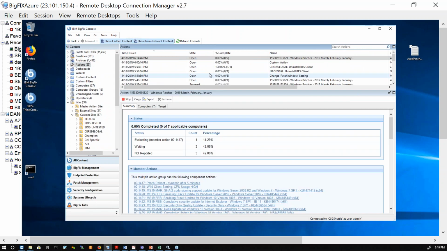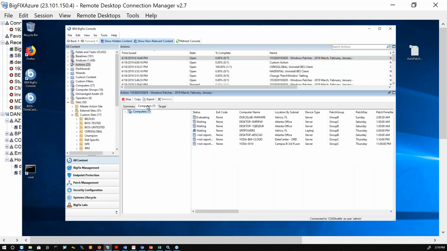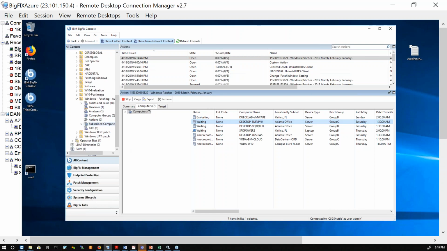Okay, so we go back up to the action side. I had a bunch of these going, and we notice lab environment, so some of them are not talking to me. Some people are doing it, but if you notice, we're in a waiting state. We're in a waiting state because these machines are not in their change window, so it'll switch at one point to constraint.